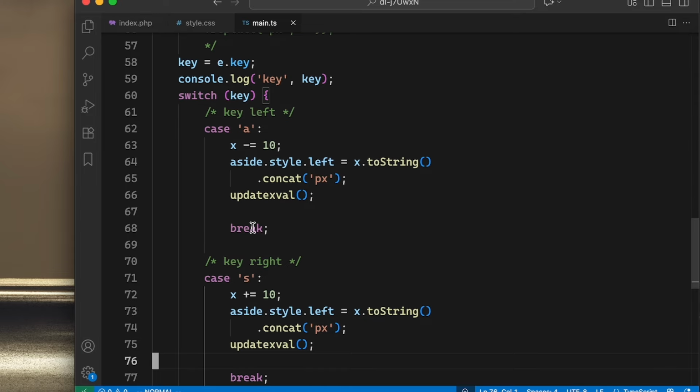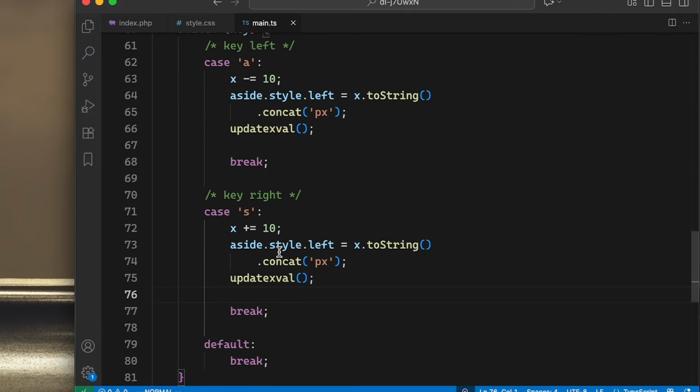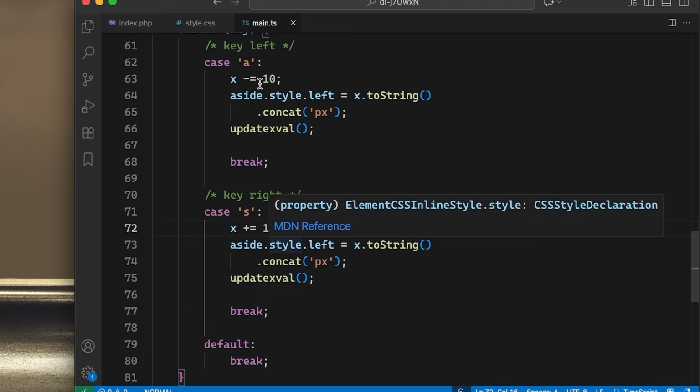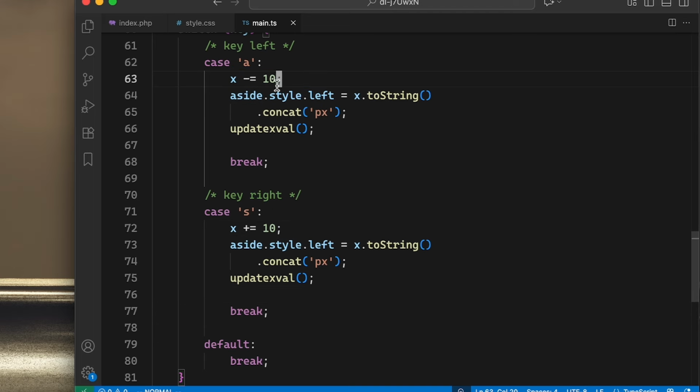Case A, break. Case S, break. And here we plus, here we minus.